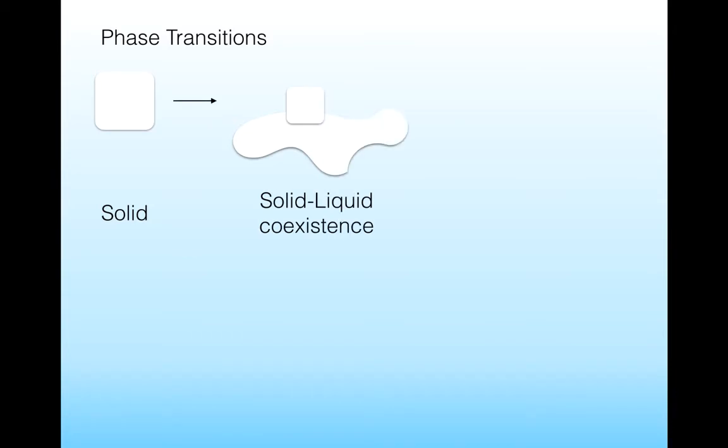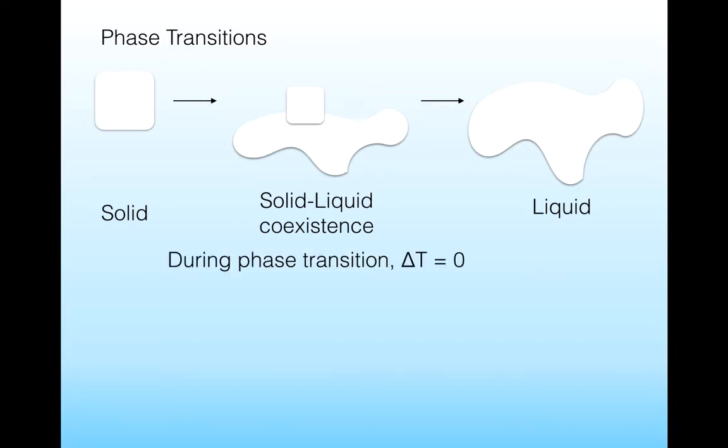We can also add heat to systems and cause phase transitions. So if we start with some ice that starts as a solid, but it's in a room that is warm, we see that we can get the ice to start to melt, at which point we have a solid and liquid phase coexistence. And then finally, the ice will completely melt and become a liquid. And when we do this, there's this phase transition. Heat is being added and absorbed by the system, but there is no change in temperature.